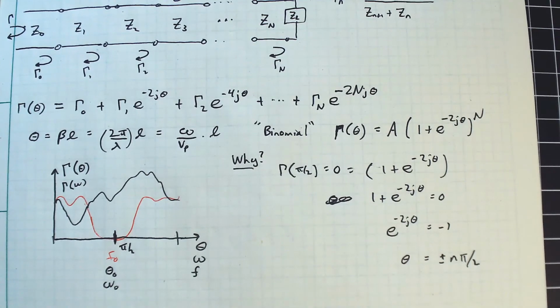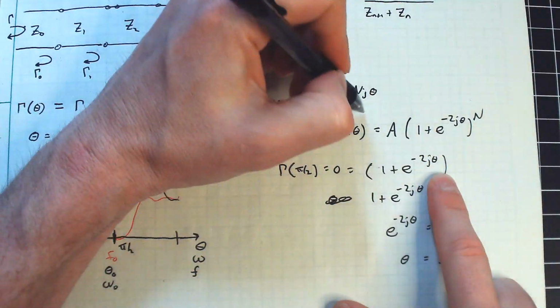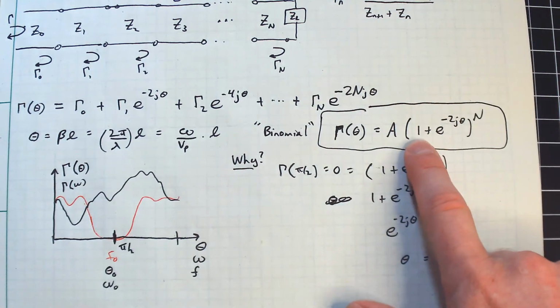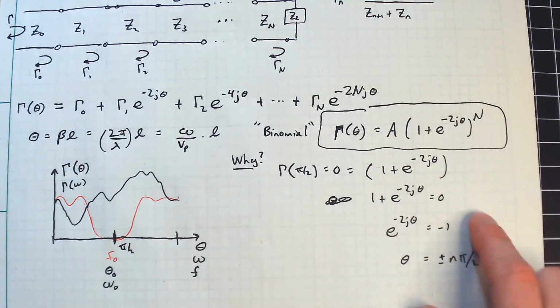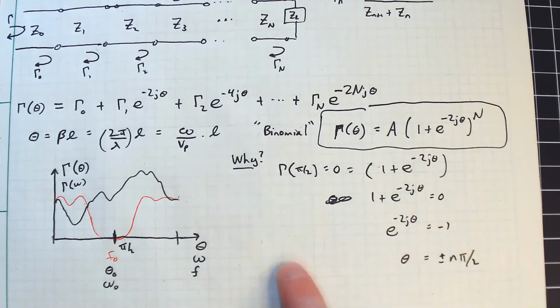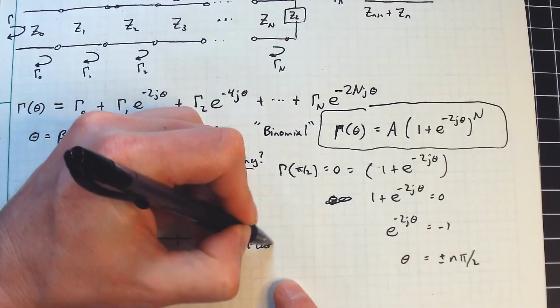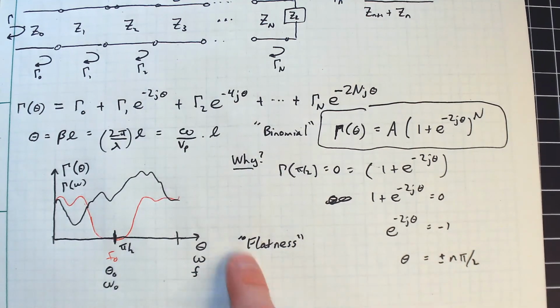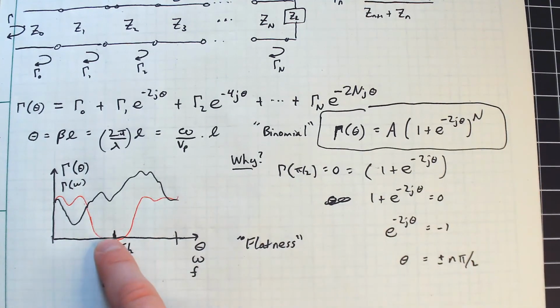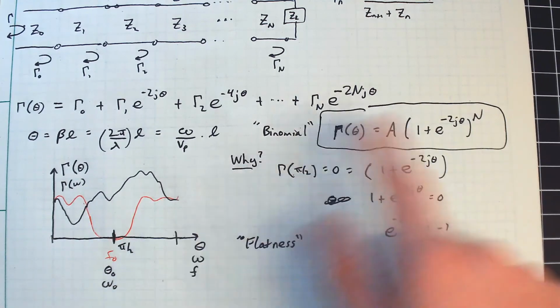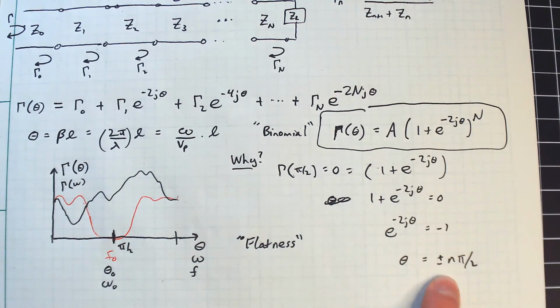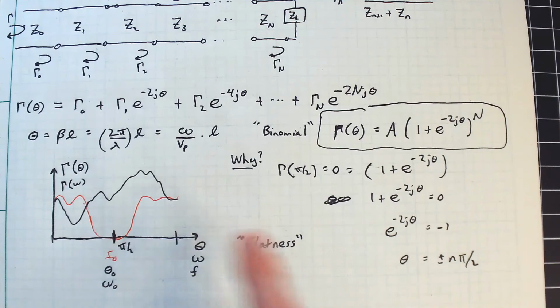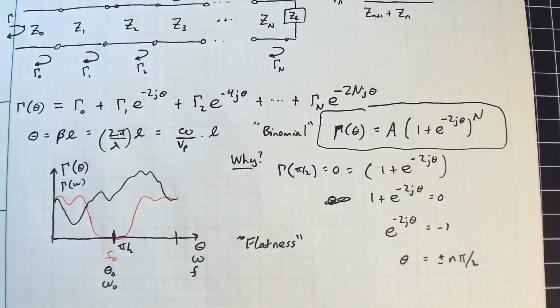The second property that we're going to enjoy with this particular function, so again, the binomial expansion, one of the fun properties here is also called flatness. Okay, so what that means is not only is gamma going to be a 0 here, but its first derivative is going to also be 0, and the second derivative, and the third. So if you actually take the derivative of this thing and evaluate it at all those same points, they will all be zeros. So this is something you probably were not taught in calculus, but when you have a function where not only is the derivative 0, but the second and third and fourth derivative, you get this interesting phenomenon of flatness.